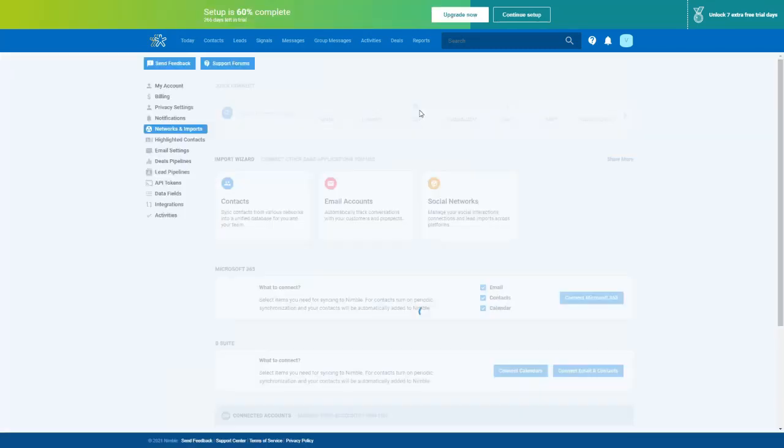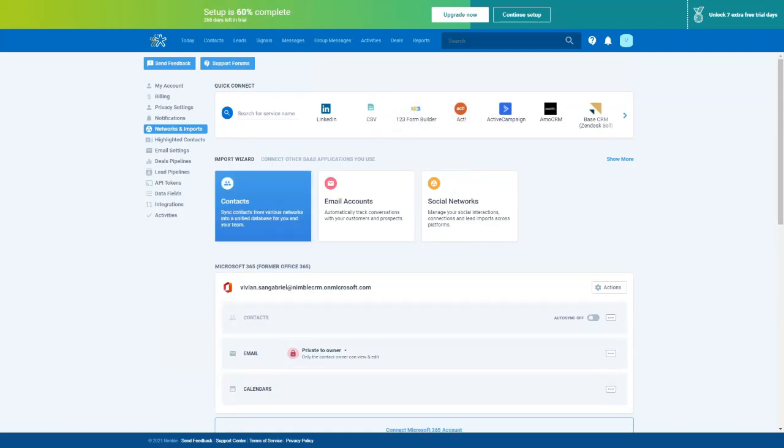All right, so that covers connecting your accounts and importing your contacts. And I just want to reiterate that whenever you import contacts, please, please, please make sure that you tag them. This makes it so much easier to keep your database clean and tidy and easy for you to use in the long run. The last thing that you want is for your database to get cluttered and too difficult to use, and you don't want to put too much cleaning and organizing on your plate. CRM is definitely supposed to help you with your work. You're not supposed to give too much time into organizing it.